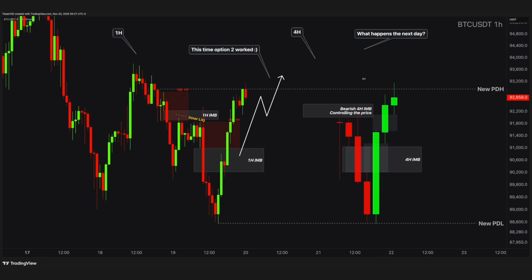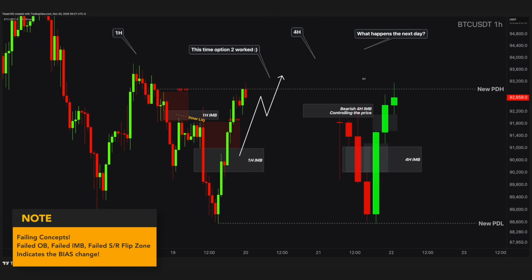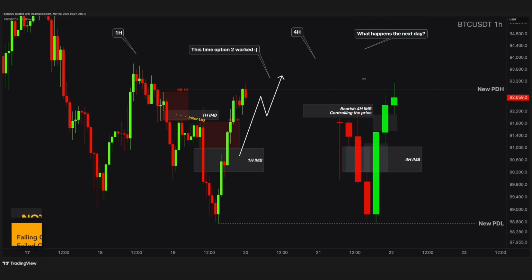As you can see, it really does not matter how clean or how high quality your setup looks, because some days the trade will still fail. And you've got to stay flexible and open-minded, enough to flip your direction and adjust your bias when the price action tells you to do so. You can't just walk in saying, I'm gonna hit the previous day's low all day long, I'm gonna take all the shorts. No, you gotta adapt to what the price is actually doing.